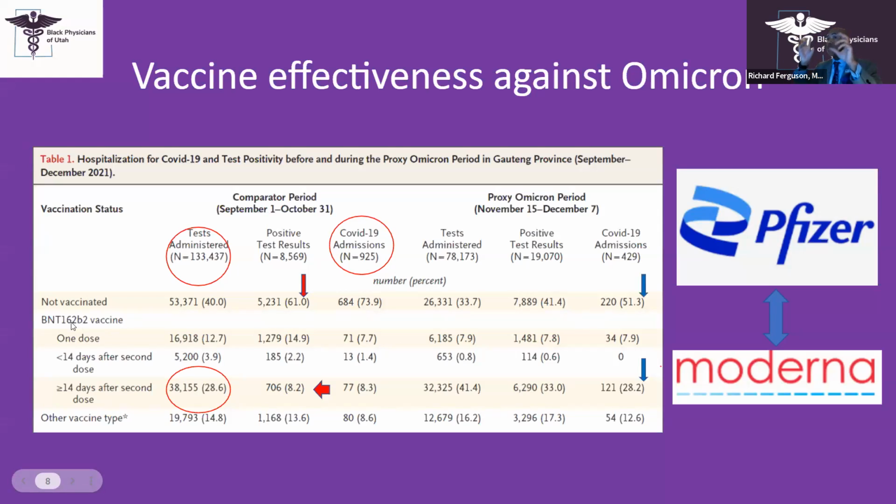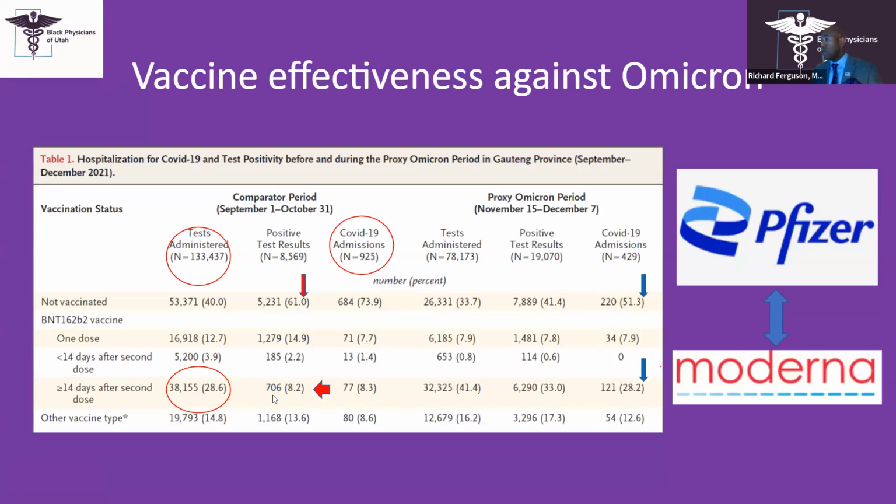What I want people to pay attention to is that this was tested with a Pfizer vaccine, and I'm saying Pfizer and Moderna are equivalent. There's about a single percent efficacy difference between the two. Some people say, I'm team Moderna, I'm 95%. Mind you, they're often referencing Wuhan data, and they'll say, well, you have that janky J&J, and you only have 72%. But we're going to talk about Pfizer and Moderna right now because they're fairly equivalent. What I want people to take away here is that for people greater than 2 weeks out after their second dose, where a test was administered, they had 706 positive test results.